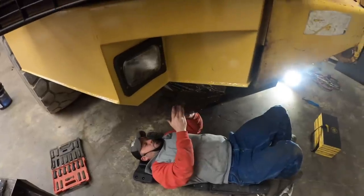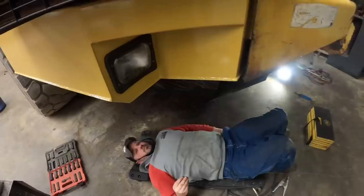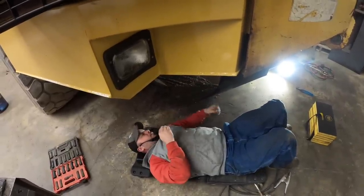All right. Whoever made that skid pan didn't do a horrible job. It fits decent, but it's not perfect. No, it's not perfect.